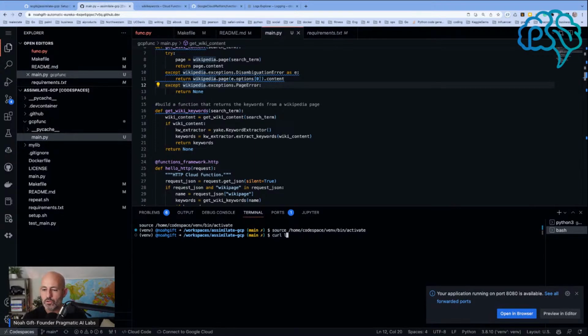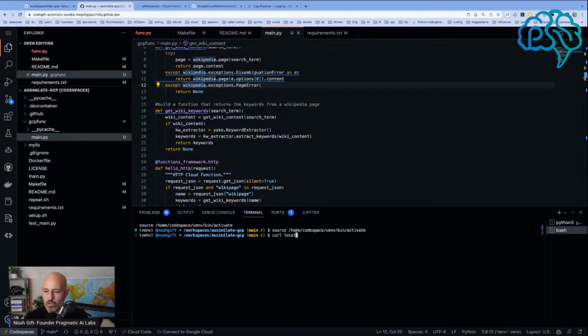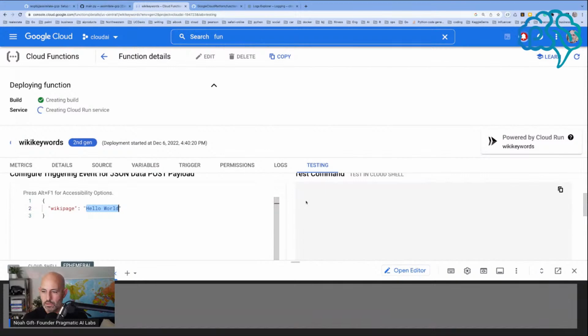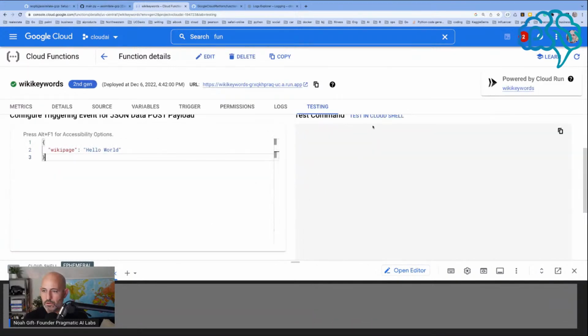Because if it's a curl localhost 8080 Wikipedia page name, what we want to do is copy this test command here.